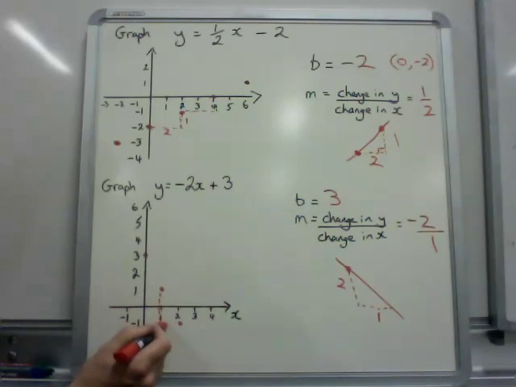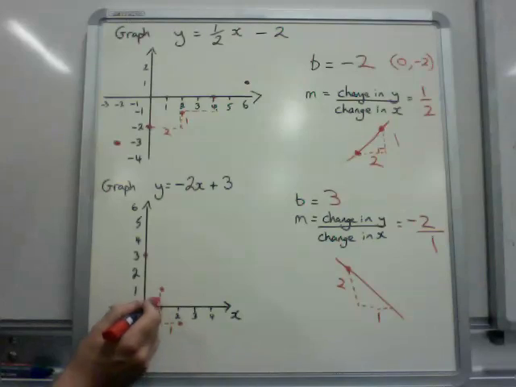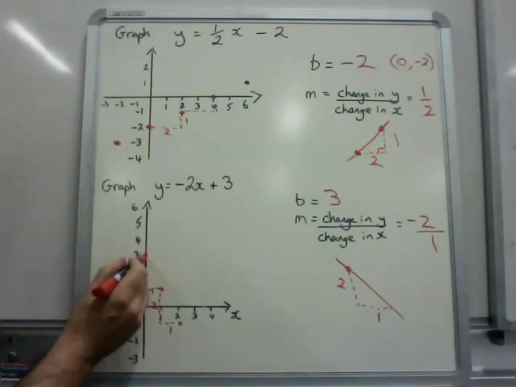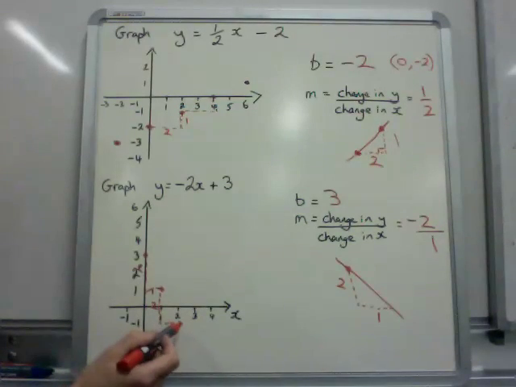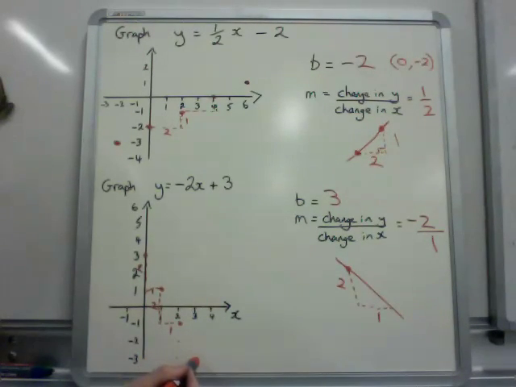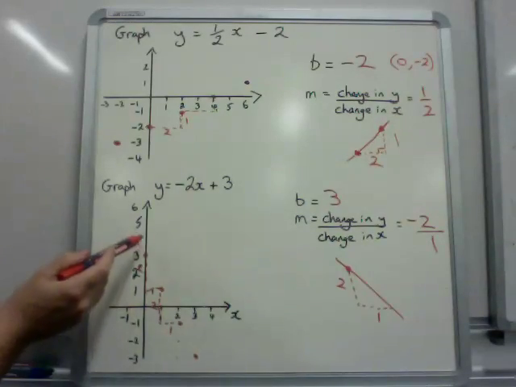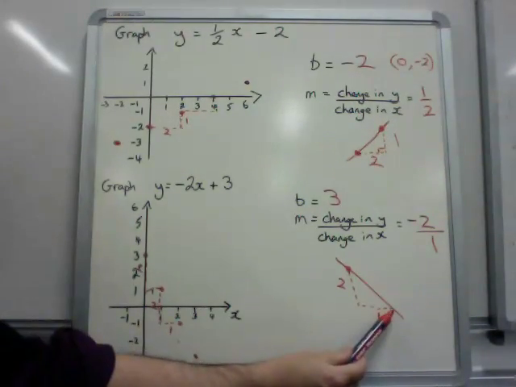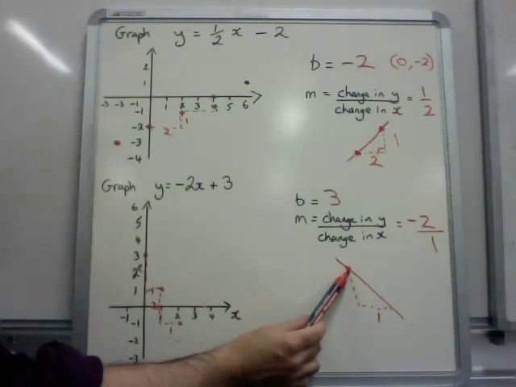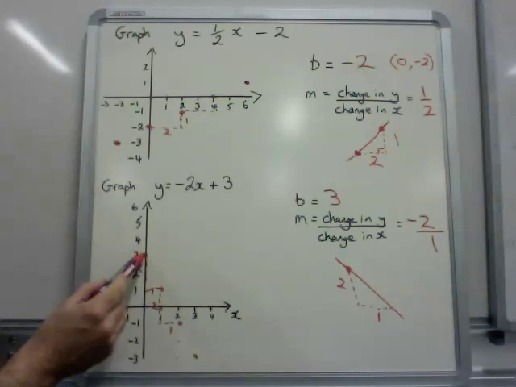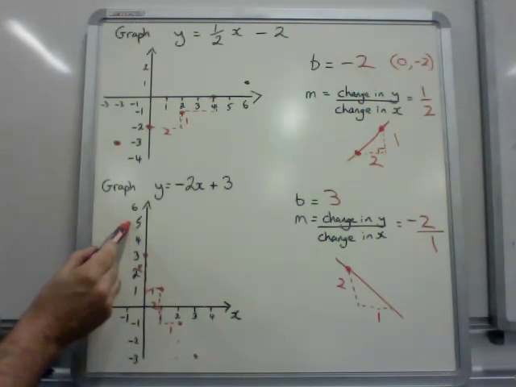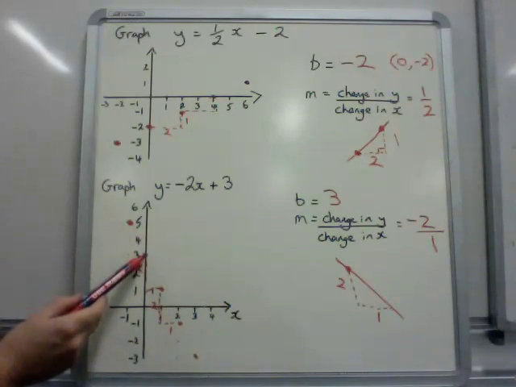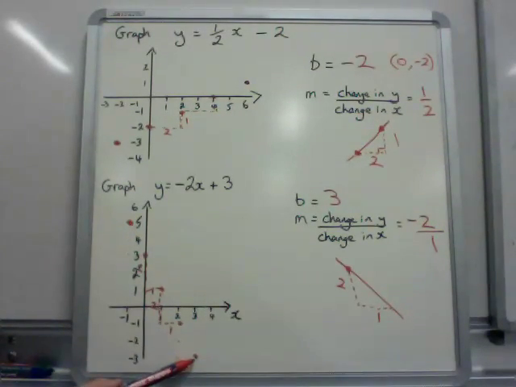So if I draw my little triangles, give you an idea what's going on. 1 and a 2 there, and there's a 1 distance, and this was a 2 distance. And I could carry on going in this direction. I could go down 2 more and step across 1. Up here I should be able to do it. So let's pretend I'm here now and I need to get to this second point. So this time I'm going to step 1 to the left and go up 2. As you can see, all these dots, points, are in a straight line. You should now get a ruler and join them up. You have then formed the straight line.